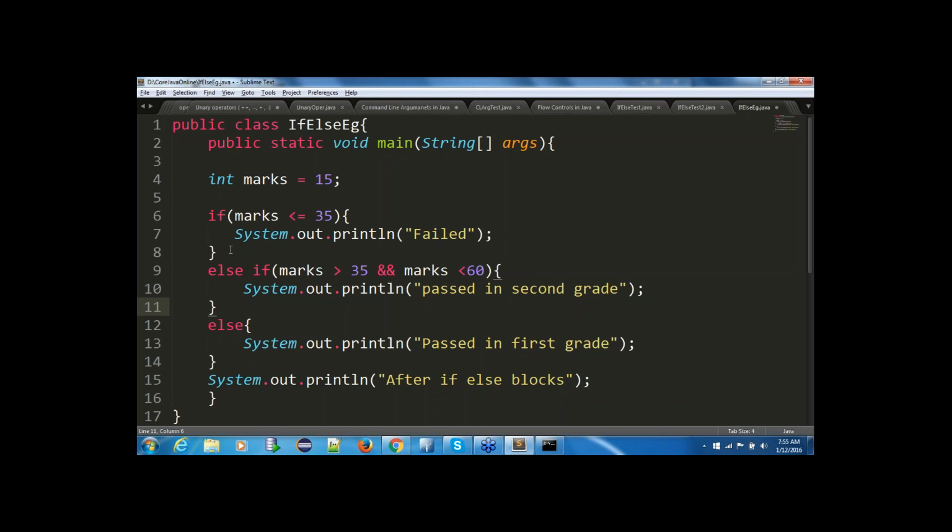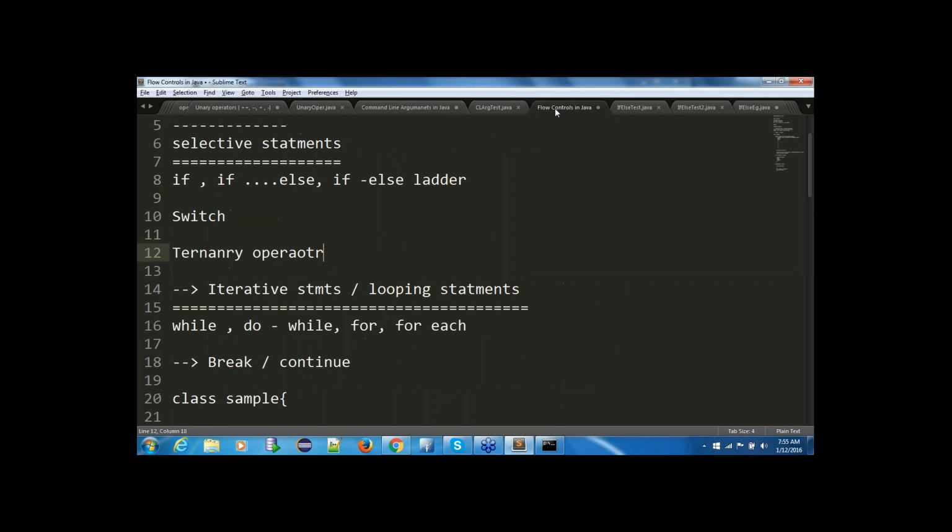This is one if else, and this is another if else. We will say this is an if else ladder.